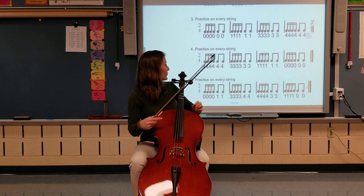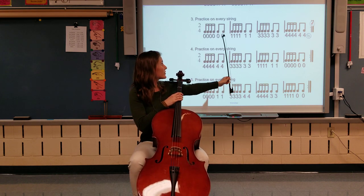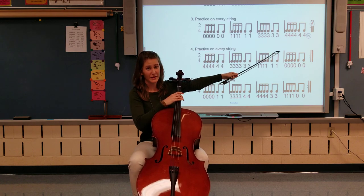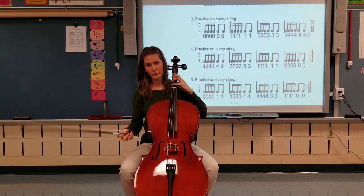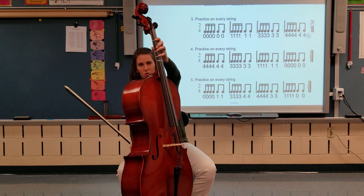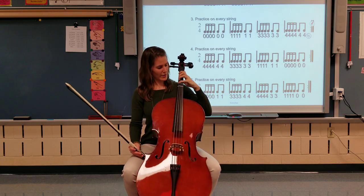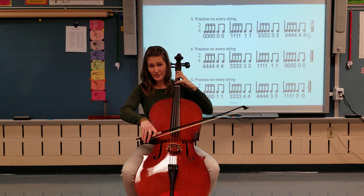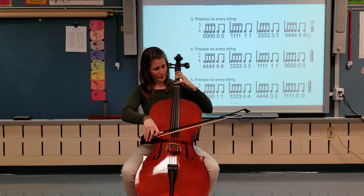All right, so bow exercise number four starts where bow exercise number three ended, and we get to go backwards. This is my favorite. So let's go back to C, the one we've been hanging out on, your biggest, thickest string. Again, check the position of your thumb. Make sure your elbow's not touching the cello. Make sure you have a correct and relaxed bow hold, and that it's on the string and you're parallel to the ground, and your weight comes from your pointer finger.